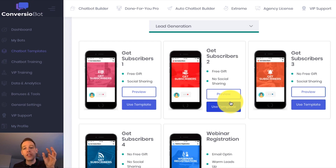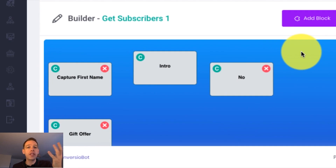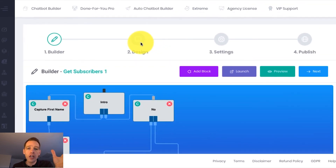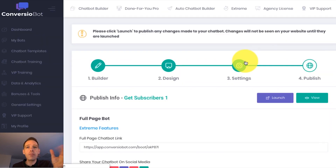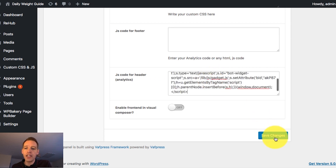You can easily use this bot in your account with just one click. All you need to do is come over to where it says Use Template, click there and confirm — this is going to add that bot to your My Bots list and also open it within the builder. If you want to customise the messages or add any more messages, you can do that here. But you don't have to do a thing if you don't want to. You can click through the steps or go straight to Publish and simply grab one line of code, copy that and paste it into the code on your website. I'm going to do this right now — go over to the back end of one of my sites, paste it in, hit save. And that is going to update live on my website within seconds. We've built huge lists twice as fast using bots like this, and we've also got done-for-you bots to explode your sales.